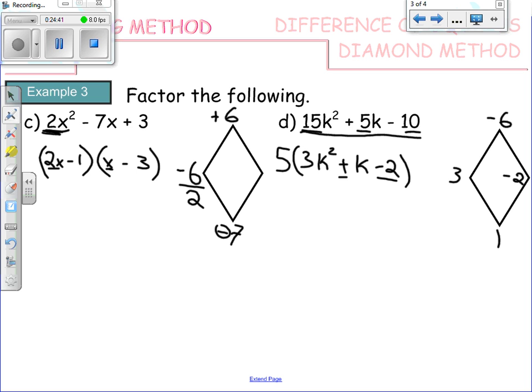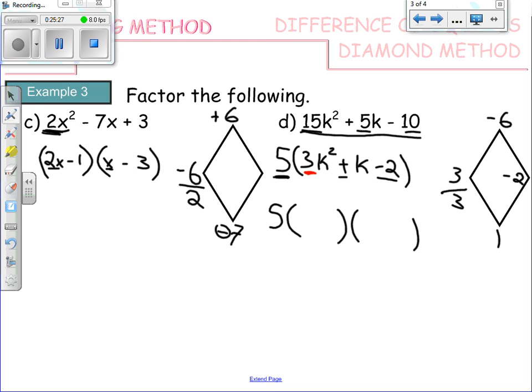You guys seem to be liking the other way more. Trying to do that way, I have to look at this number right here, 3, and figure out which one of these 2 numbers it divides into. It obviously divides into that. I know my answer is going to be brackets times each other. The 5 is still out front, so now I have a monomial times a binomial times a binomial. Since I took that 5 out, Dawson, it has to stick there the whole way, because if I wanted to reverse it all, I'd have to multiply it back in.